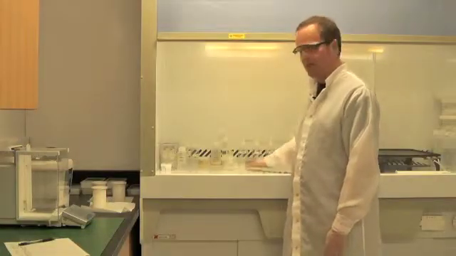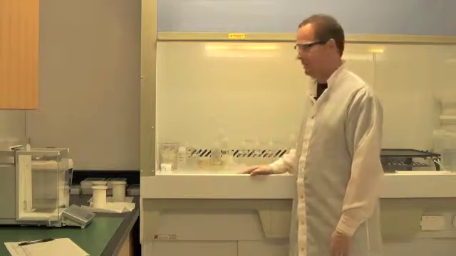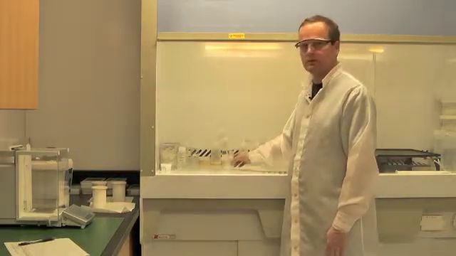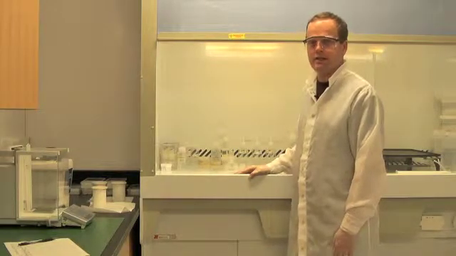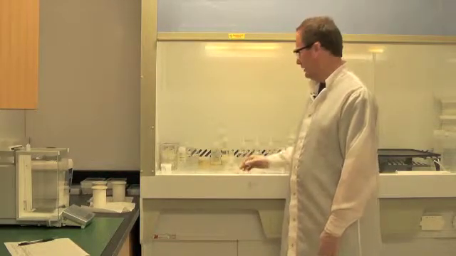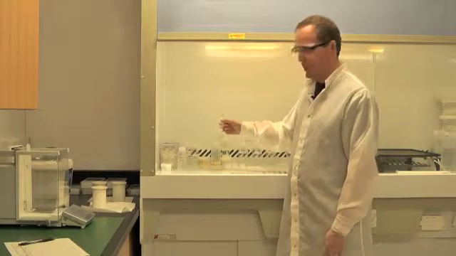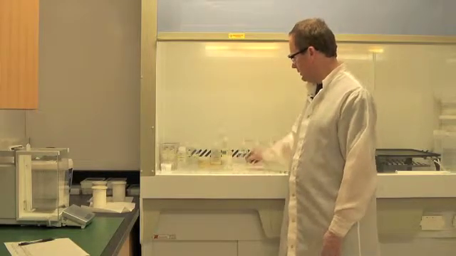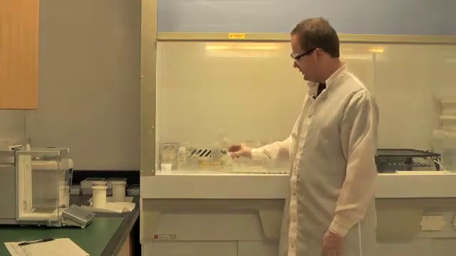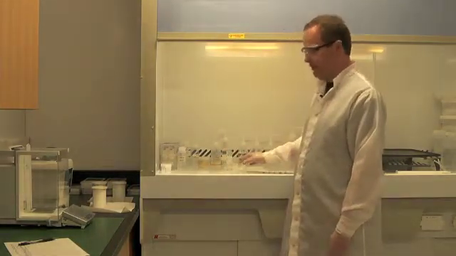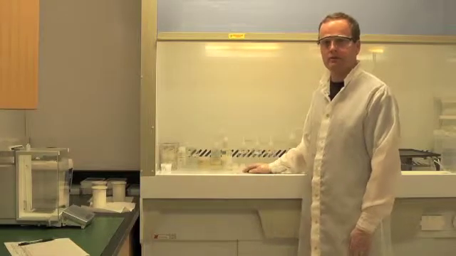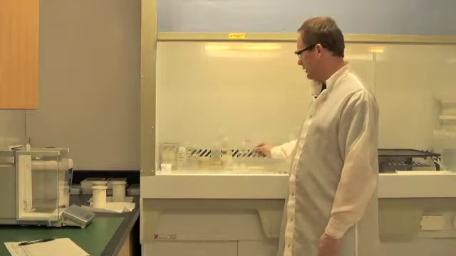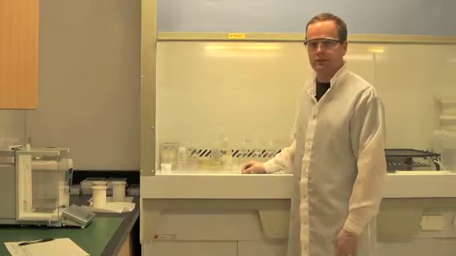I'm ready to start spiking my samples in their capsules. The spike is a solution of enriched isotopes, 205 lead, 233 uranium, and 235 uranium. They are carried in a dilute nitric acid, and I'm going to dispense drops of that tracer into each one of my microcapsules. We have to very carefully weigh the spike before and after in order to determine the amount of those isotopes that we're delivering to our sample.